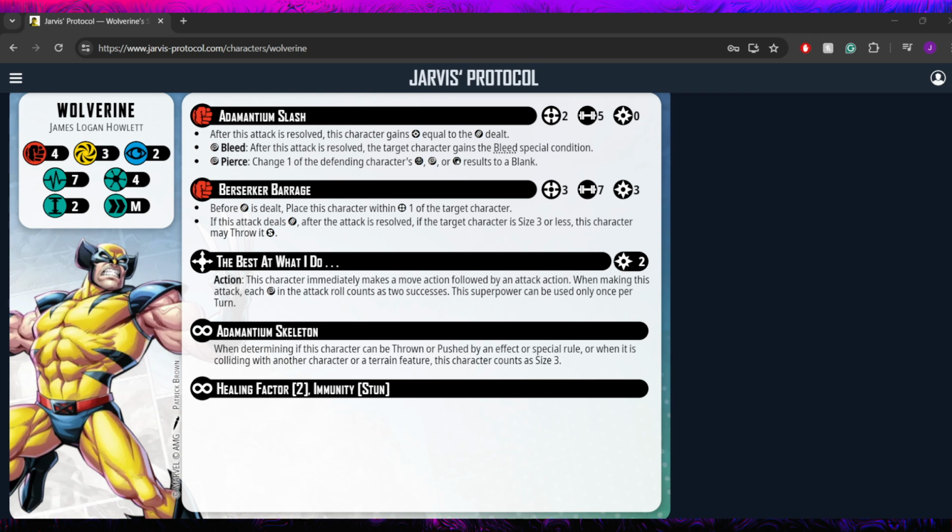And today we are taking a look at the first of the line of Wolverines. We're coming up on our third now. We have Logan in as our second one we received, and now the third one is coming out relatively soon. I don't know if we actually have a release date on that one yet, but we are looking at the original one today, the first of the James Logan Howlets. And yeah, we're going to go ahead and jump right into his stat card here.